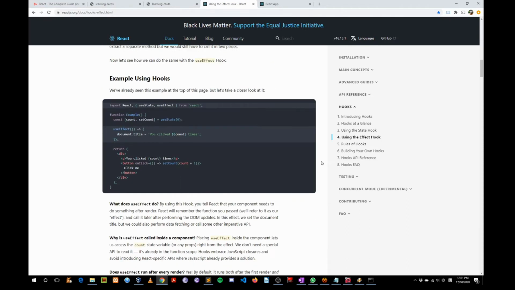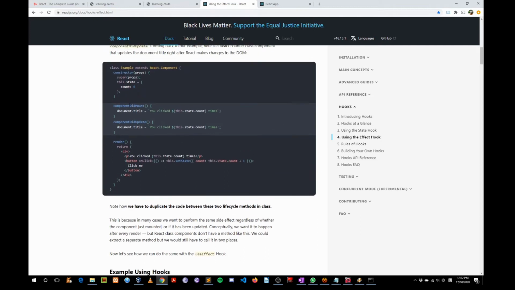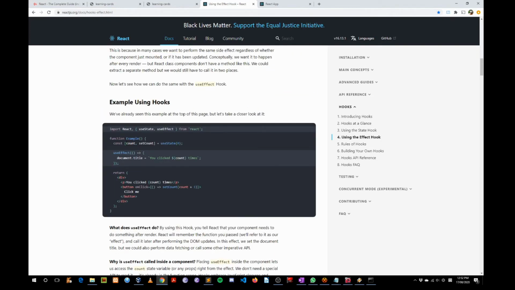Let's see how we can do the same using hooks. Here you use the state object. Here you're also using the useState hook again. Okay, same count state variable here, and you're doing the same thing but just using this useEffect.